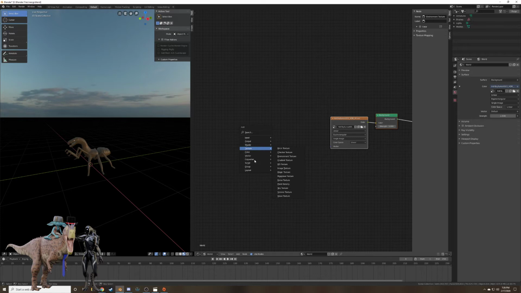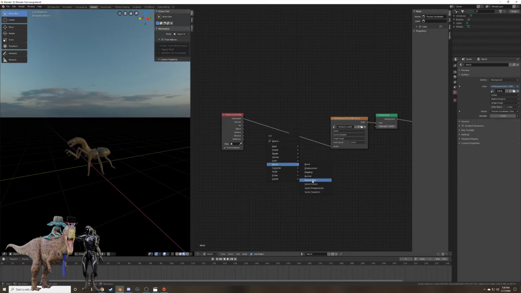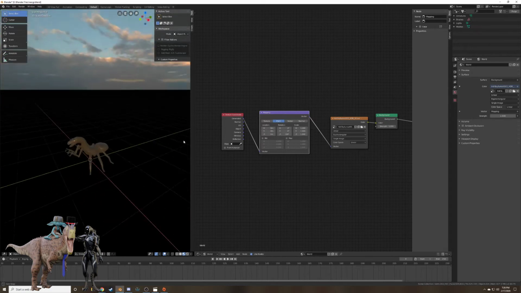Okay, vector. Where we go? Is it not that? Is it input? Yeah, texture coordinate. That's what I'm looking for. All right, generated, and then we're gonna go vector mapping. Here we go. And then we're just going to rotate it about 100 degrees. That's pretty good.